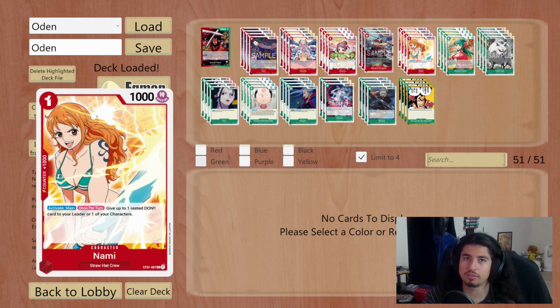It also kind of allows your Nami to function as a chump blocker at times, which is also pretty good, and just helping you maintain hand advantage.